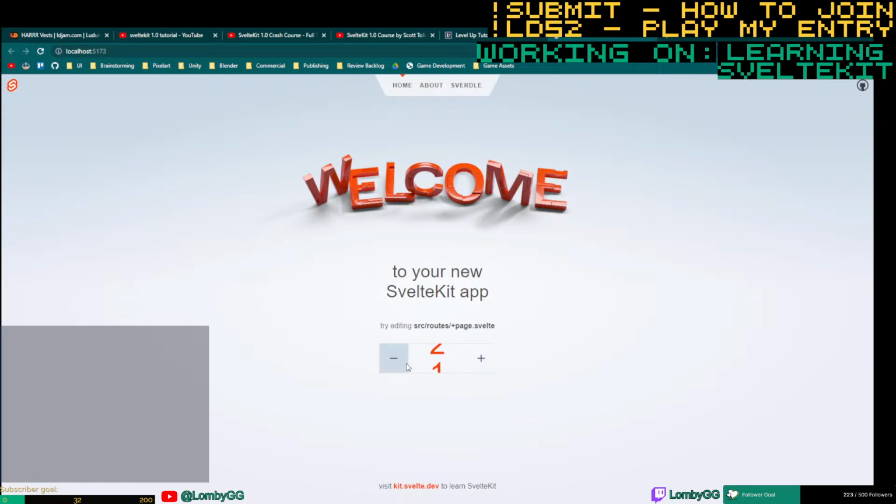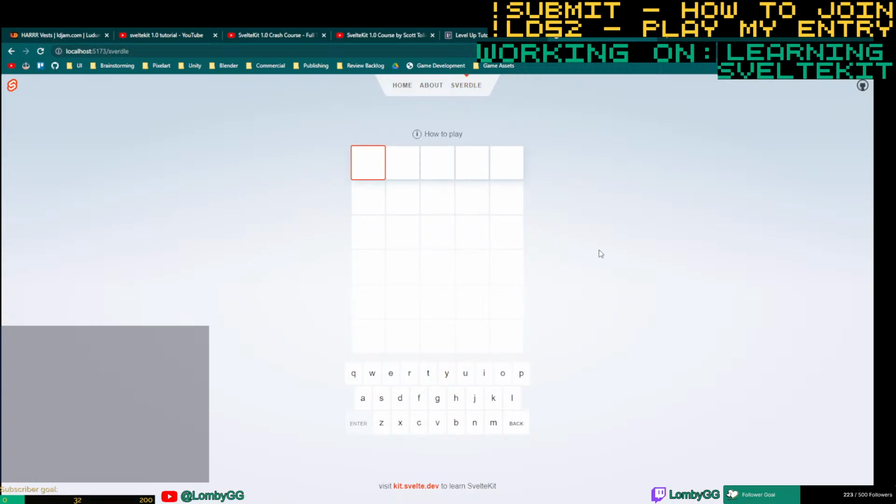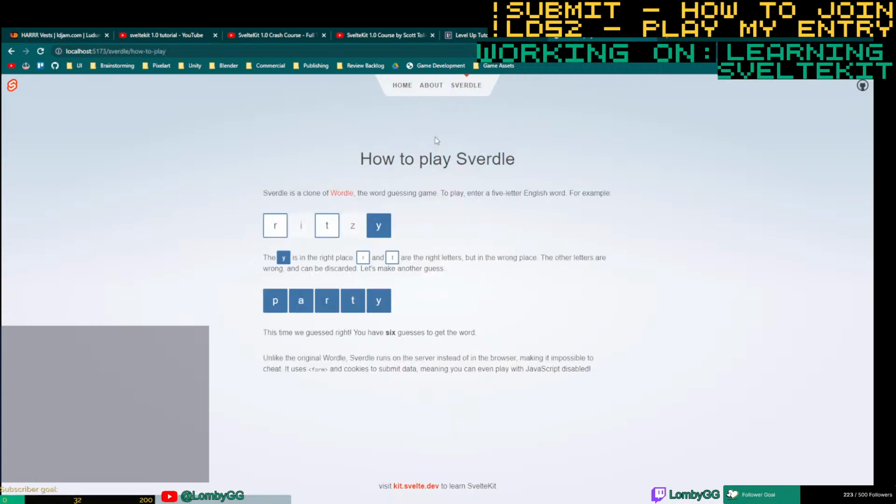It's got a nice counter on the front page, and it tells you how to edit, where to learn about SvelteKit, a link to SvelteKit as well, a link to the GitHub. About, this is how you can make new. And then we've got Sverdle. They've built Wordle in.